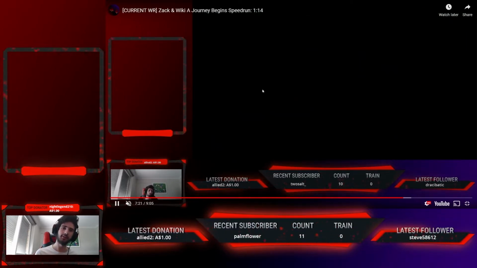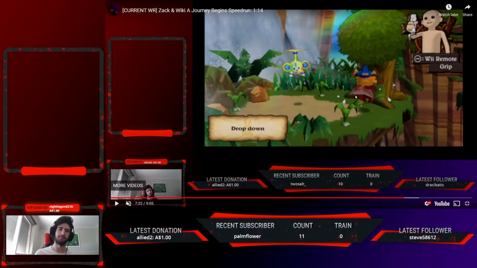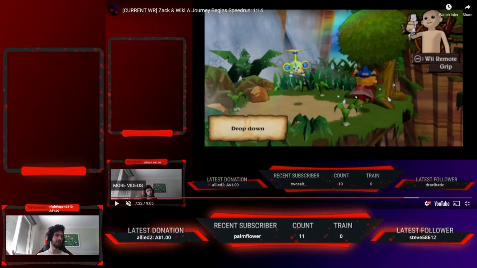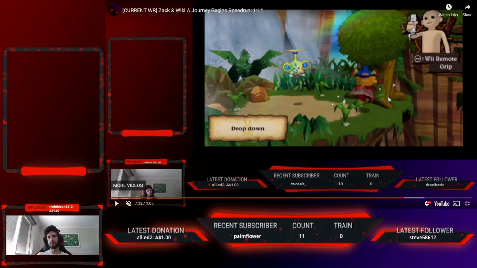So first things first, when you get to the start of each segment, you want to restart, so you can just get a fresh start on each segment. This is for ILs. On any percent, you don't want to restart at all. Just do the whole level in one take. So anytime I mention restarting, this is purely for the ILs. And when you get to here, first things first, you're going to want to shake out of this tree.